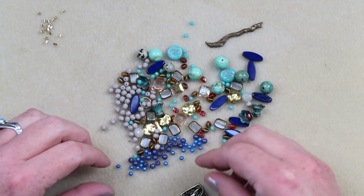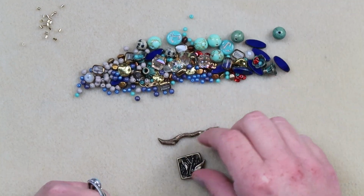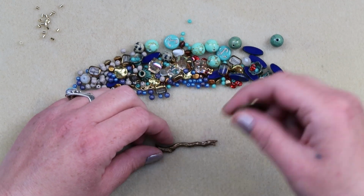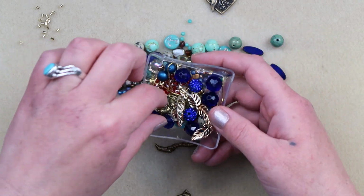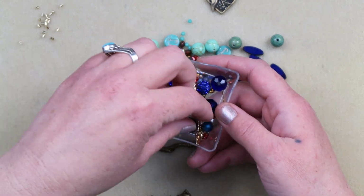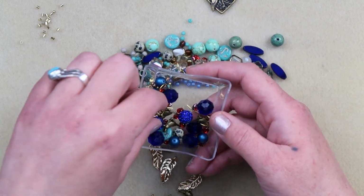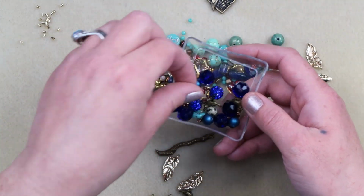First and foremost, I know that I want to make a pendant out of this guy here. I don't know if I want to incorporate the bird or not. Maybe I do. Or maybe I want to use the bird charms. Maybe the bird charms are better. Let's give it a whirl. Throw in some feathers. Why not? Birds of a feather, as they say. Maybe we want to make earrings with two of those. Okay.